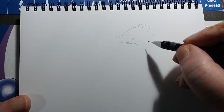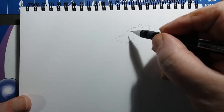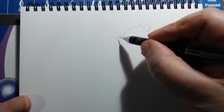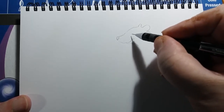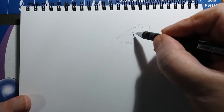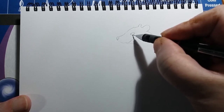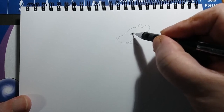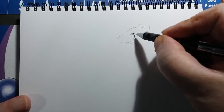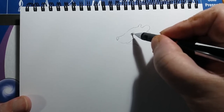Now then, what we need to do here is put the nose in, I think. So that's there. Now a badger has a black stripe on his head. So we get his eye in the position we want to put it. Now when you shade these eyes in, if you're going to try and do this, try and keep a light dot at the front. And that sort of brings the eye to life. Like so. You see? Simple as that.